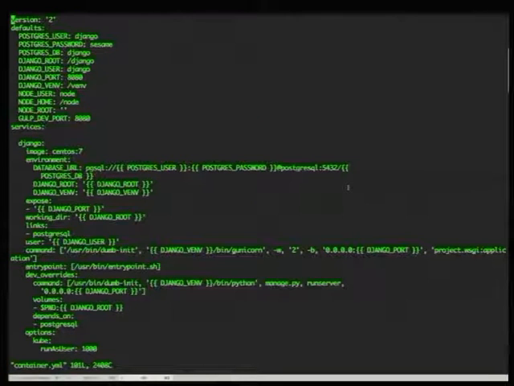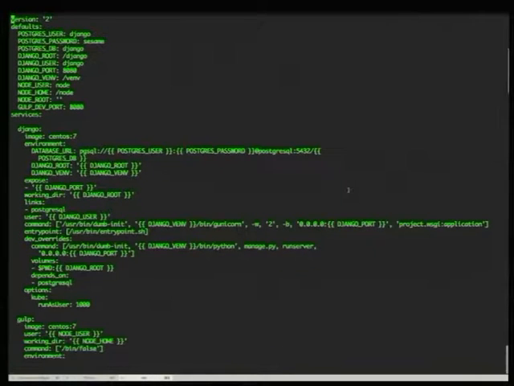Okay, so this is kind of the heart of an Ansible Container project, right? Hopefully this looks a little bit familiar. I don't know if everybody can see that. It's essentially Docker Compose with some nuances. So you'll notice up at the top you see version 2, right? That looks pretty much like Docker Compose.